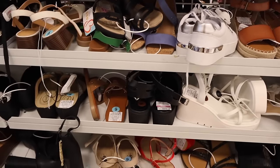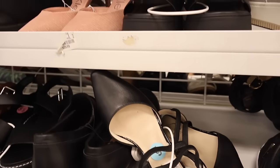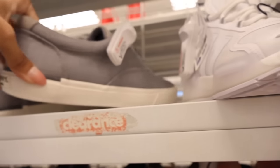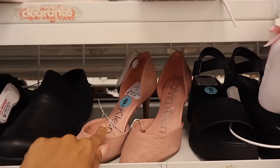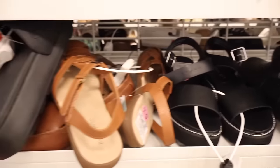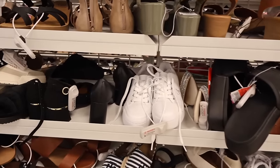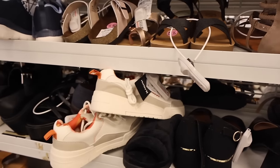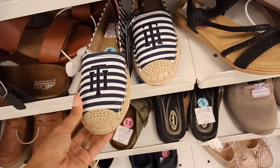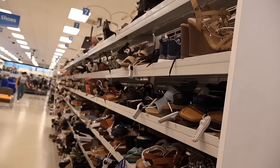They have Nine West for only $27. Look at these Guess casual shoes, only $30. The pastel Calvin Klein ones are adorable - $33. I haven't seen Sperrys in forever. All the way down here they have the brand Madden Girl for $20. These Pumas will give you some height for only $14. These Tommy ones are perfect for spring and summer at $27 - I love the stripes and boho pattern.